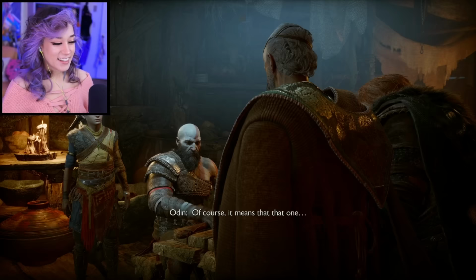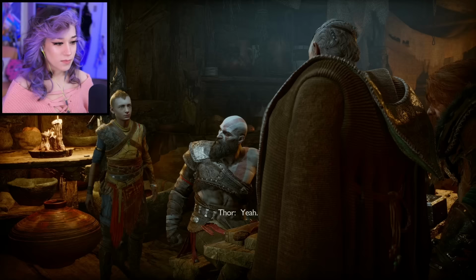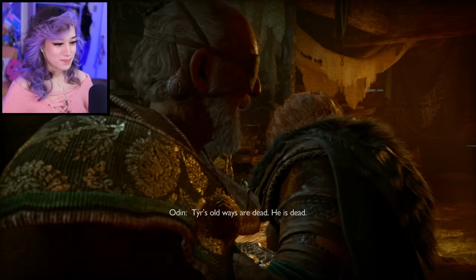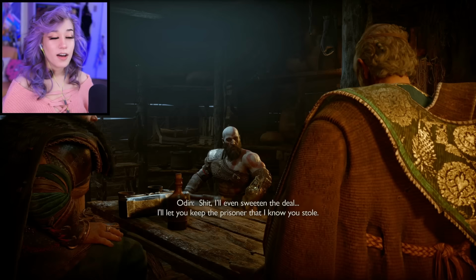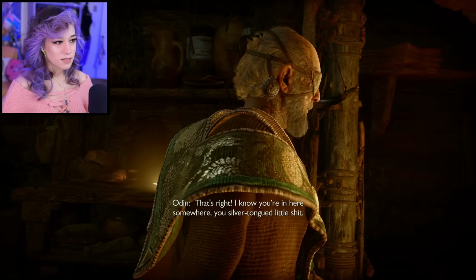It means that one has to stop his search for Tyr. Oh. Yeah. We know what you've been up to. Stop it. Tyr's old ways are dead. He is dead. You understand? And then that's it. Then we're square. Shit, I'll even sweeten the deal. I'll let you keep the prisoner that I know you stole. He's talking about Mimir. That's right. I know you're in here somewhere, you silver-tongued little shit.